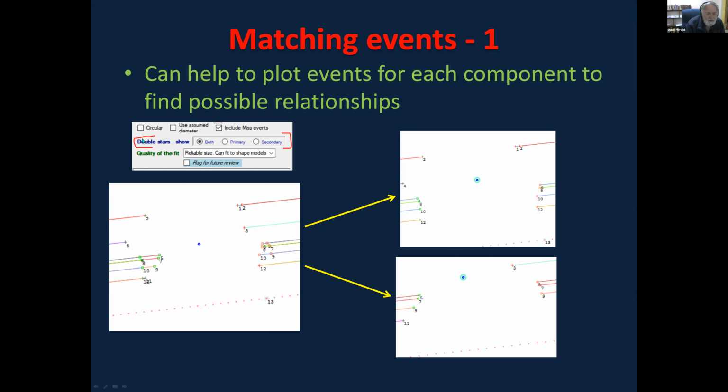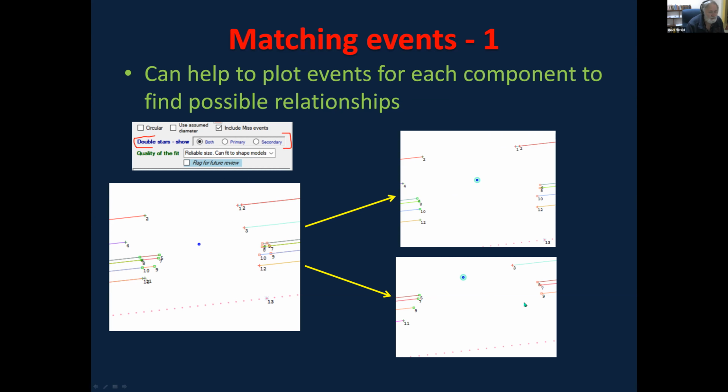But there's a box here which says, for double stars, this is on the form that plots the results. You can show either all the events together, which this one is, or if you click the primary star, that will plot all the events which you've identified as being the primary star event. And if you do the secondary star, you get all those events.